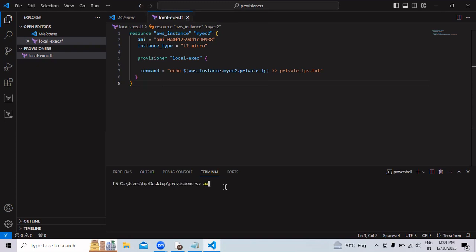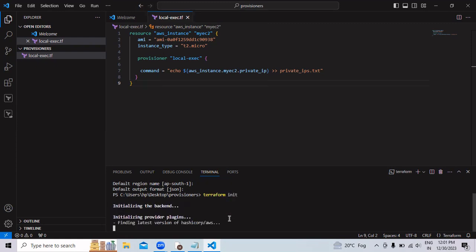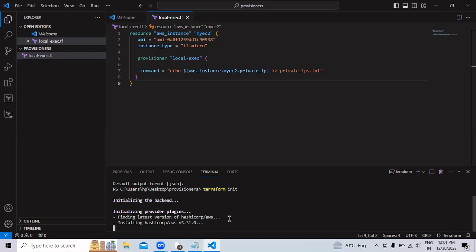Okay, now we will use AWS configure. I have already saved my secret key and access key. Okay, now we will run the command terraform init. It will initialize the backend, so we have to wait. It's taking time.